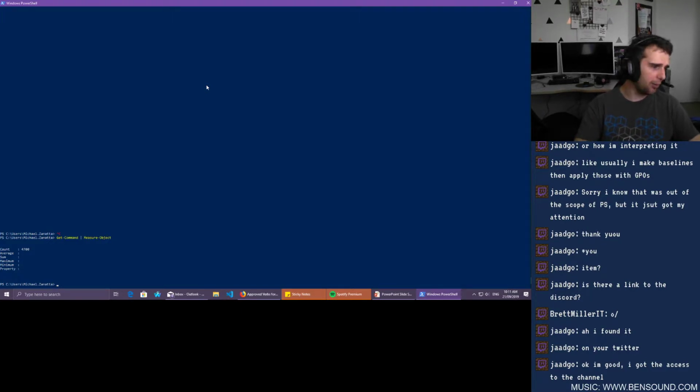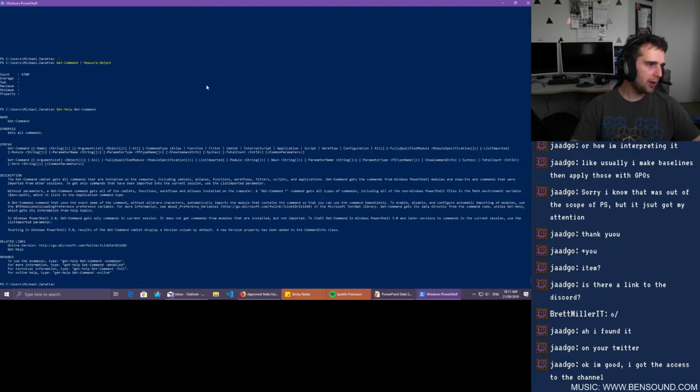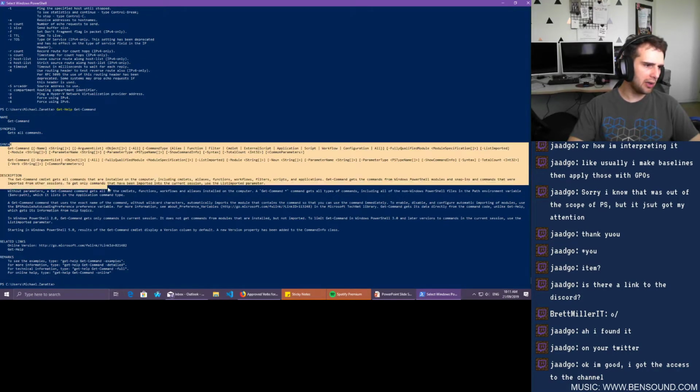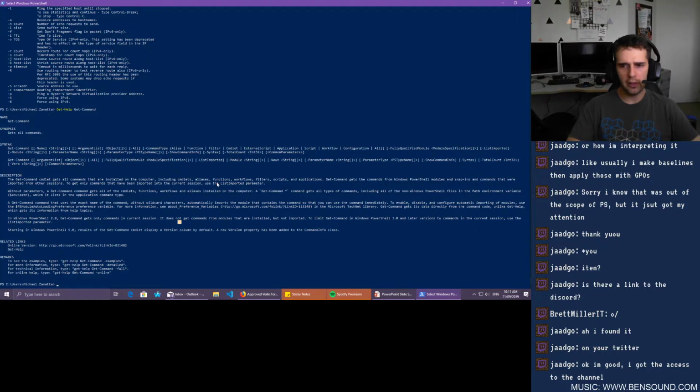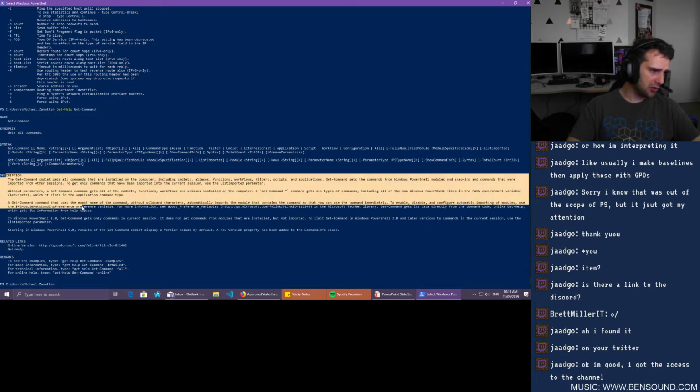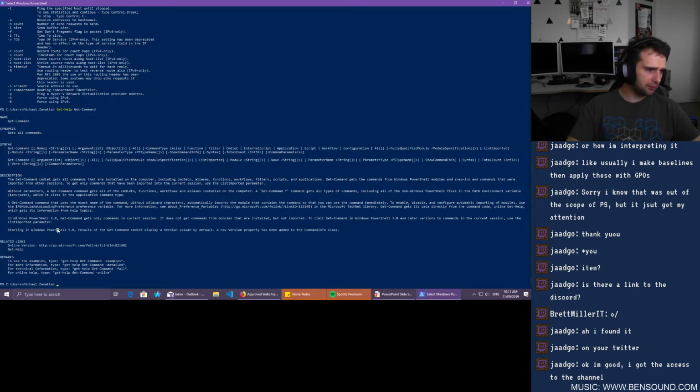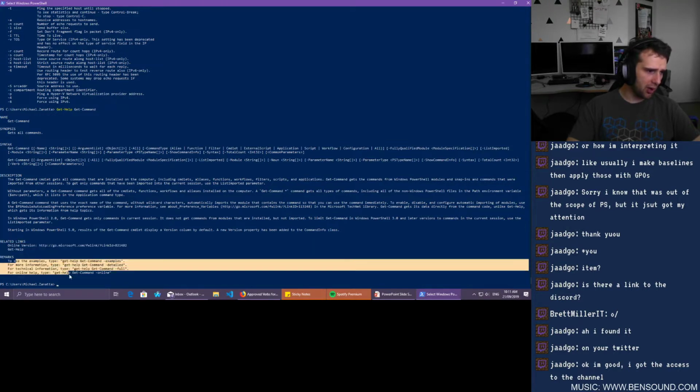So, Get-Help. Get-Help gets the help for the command. If we go Get-Help and we're going to go Get-Command, like so, we can get a whole bunch of information about the commandlet. Similar to where we had the old ping, we're using the premise here where it breaks it down into a more readable format. So we've got our synopsis, our description, our syntax, so we can see all the different types of syntax. We've got related links and remarks.